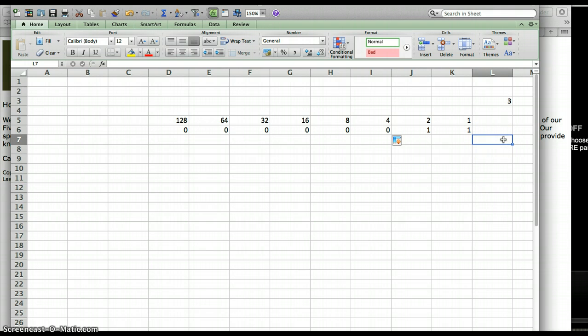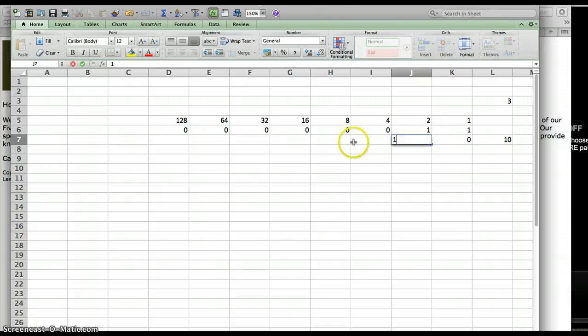Okay, let's make it a little more difficult. Say we need 10, all right? We want to take 10 and convert it to binary. Can we use 1? No. Can we use 2?